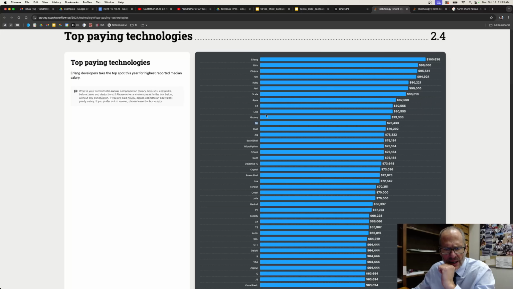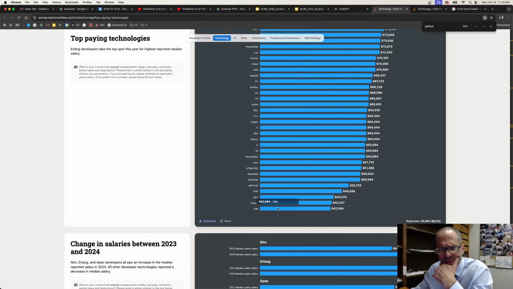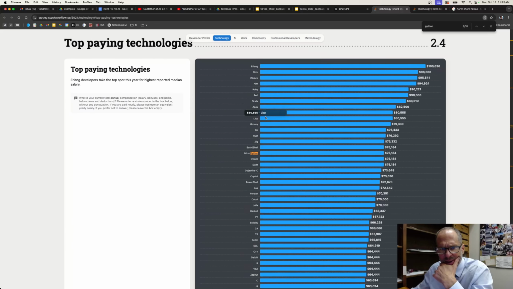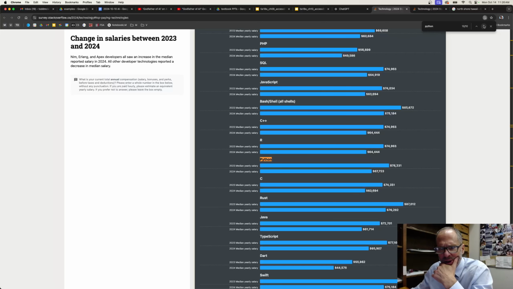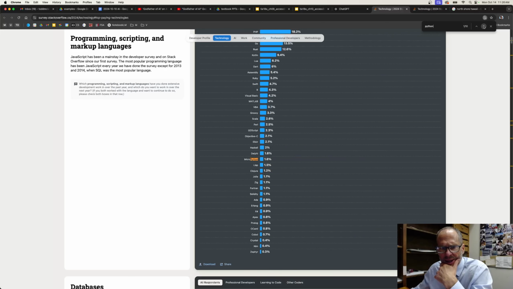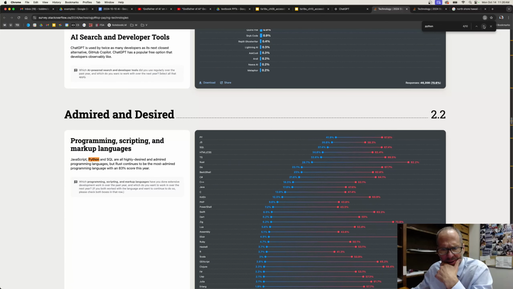Go pays pretty great. And I'm just looking to see where Python is in this list. So I've got to do a Control F or Command F, and Python, MicroPython's right there. Python isn't even registering for some reason. I have no idea why Python would not be on this top paying technologies list. So I'm just going to see where Python is. So here Python pays at 78,000, and now it's 67,000 in 2024, and then I'm just looking through here to see other places.